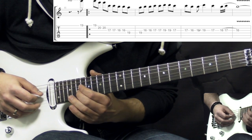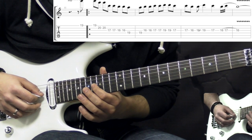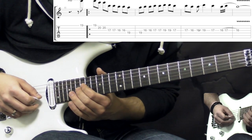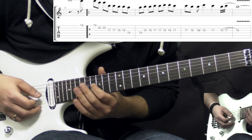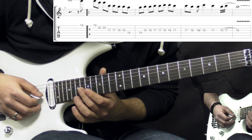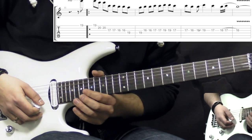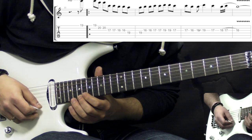19, back to 17, 16. Again, this lick, which is sliding to the 19, back to 17, 16, 17, 16. Okay, so one more time, slowly.